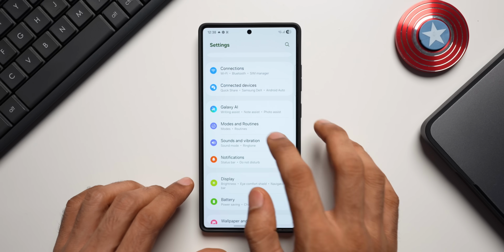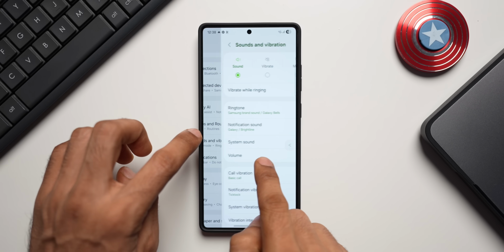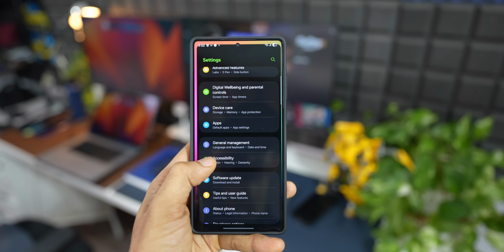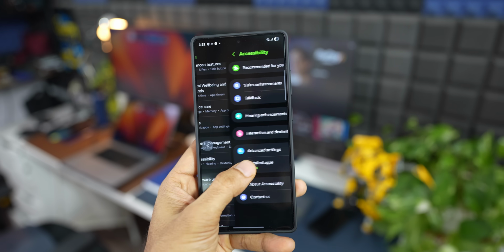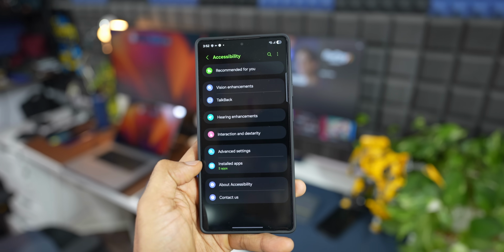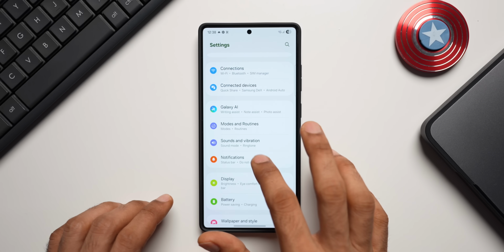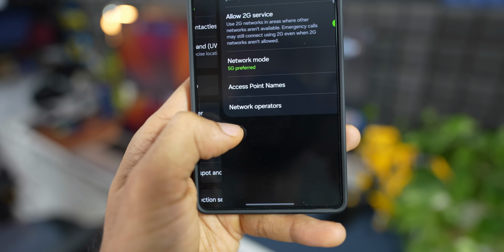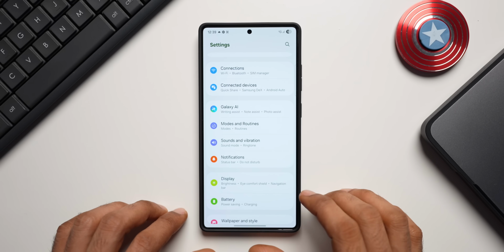And let's say I open a specific setting here, and when I try to go back, you can see this predictive back gesture is now active on One UI 8, and it actually feels very cool. It's pleasing to the eyes when you are using this specific feature. It's more of a feel-good factor. It actually feels very good getting this predictive back gesture. You'll be able to quickly see what is there in the previous page, and when we go back to the previous page, it actually feels really nice. So that is the all new predictive back gesture now we have on One UI 8.